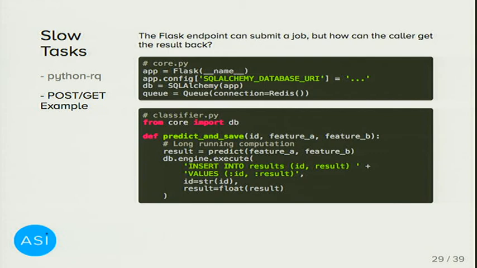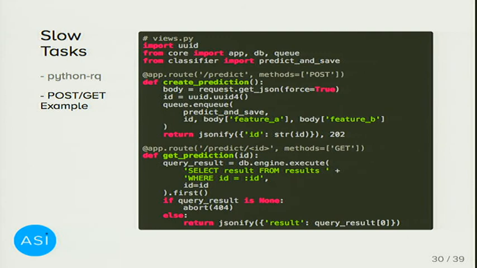Being able to submit tasks is great, but you also want to be able to get them out. I'll run through this fairly quickly, but there will be code examples I'll give a link to at the end. What I would suggest is that you store the result into a database whenever you've finished the execution, and then use a kind of POST and GET model, where the POST request returns an ID that can be later redeemed against the other endpoint to get the result.